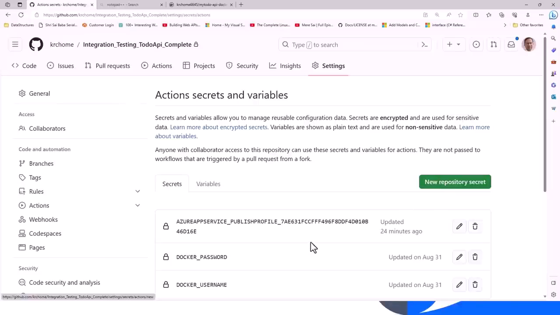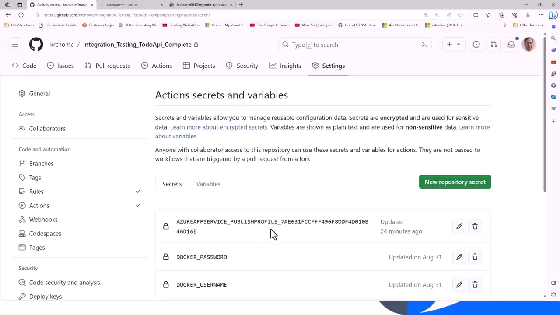It was there, updated 24 minutes ago. This Azure app service publish profile, I didn't need to create it. It is automatically created when I published and deployed this application. All right, that's great, isn't it?